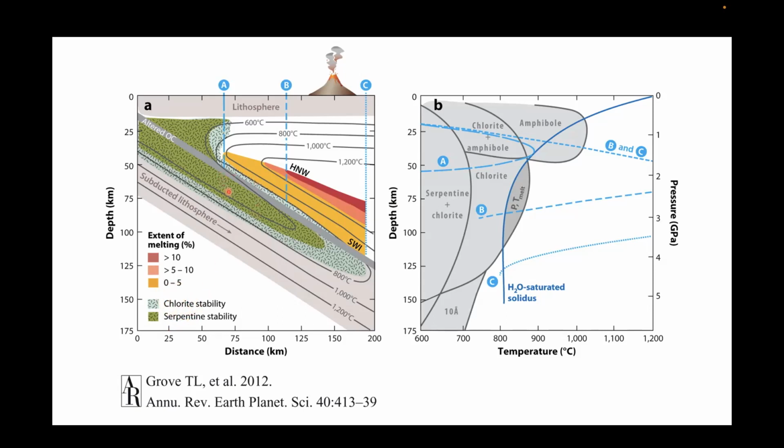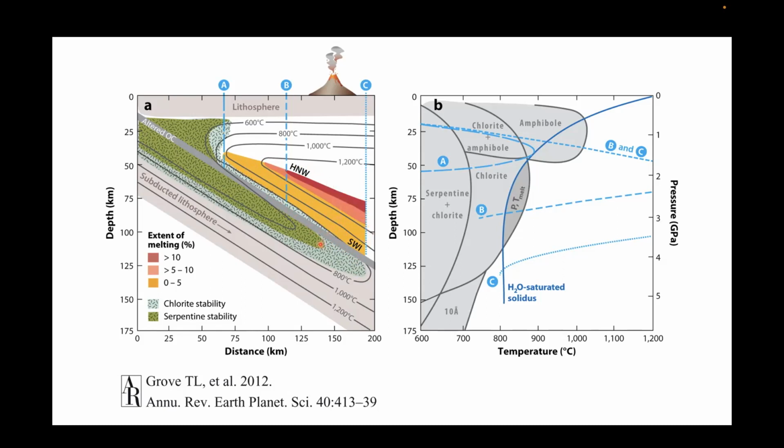From the mineral physics model, we know the stability fields of these two minerals. Chlorite is more stable than antigorite at high temperature, so it goes down to deeper depths. As these two minerals become unstable, they transform to their dry counterparts, and water is released as fluid. This fluid will penetrate the oceanic crust and migrate upward.